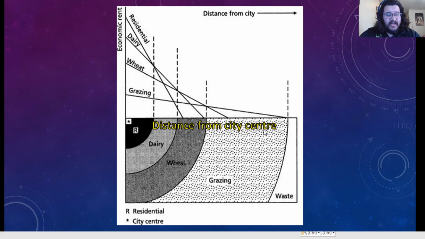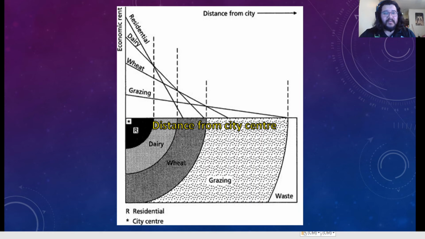So part of this bid rent curve plays into von Thunen's model because naturally when you're performing any type of agriculture, you're going to have to be involved in land use. You're using the land in some way. You're going to need some amount of land to practice your agriculture. And for von Thunen, and for agriculture in general, that means taking into account the types of farming we're looking at. Not so much subsistence and commercial, rather intensive and extensive farming, because that depends upon the amount of labor and work that goes in, the capital that goes into the practice, but also on the amount of land, the extent of land that is used.